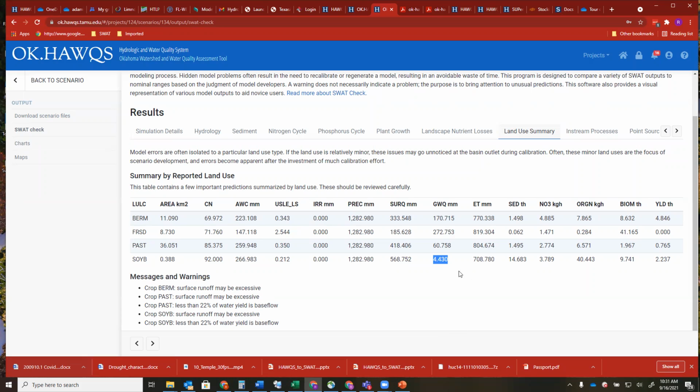Again, those are also different. Some of them are short, 3-4 month crops, whereas forest is throughout the year. So there is a significant difference there. Here is the sediment. Again, the sediment is much lower, even though your LS factor, the slope length factor, is very high. Your sediment is very low here because it's forest land, compared to urban or agricultural land. And here are the nitrate contribution, organic nitrogen, the biomass, and crop yield.